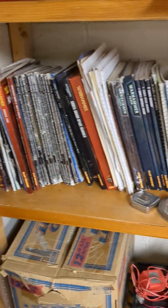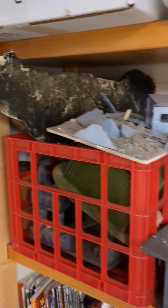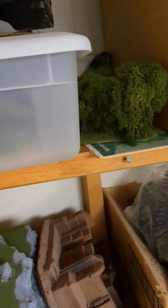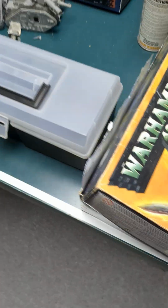And one of the cooler things here, we'll go ahead and do a little preview. One of the things that one of my cousins got really, really good at and really into, speaking of the book collection, love it, was terrain and building his own terrain. And so a lot of the stuff I'm finding is scratch-built homemade terrain and a mix of stuff, tons of trees, huge amounts of the stuff that goes on slot car tracks. Oh, look, I don't wear pants while recording. Oh, shorts. Yeah, we're good.